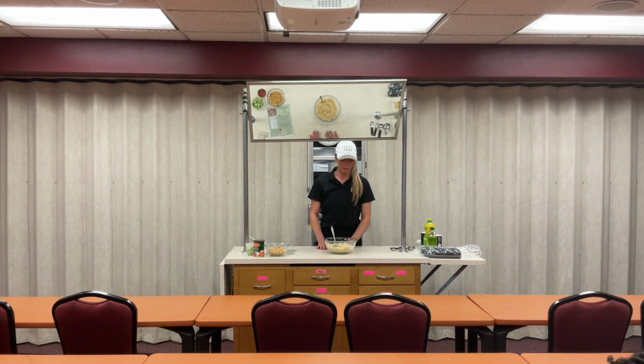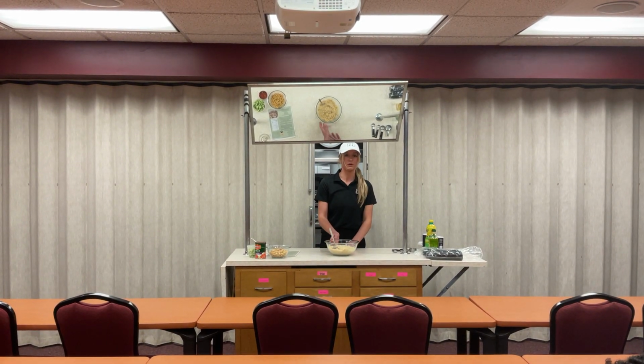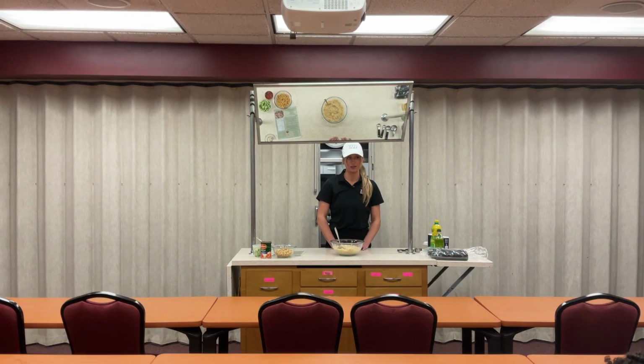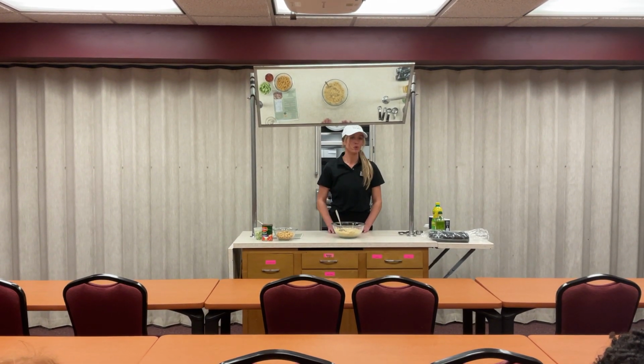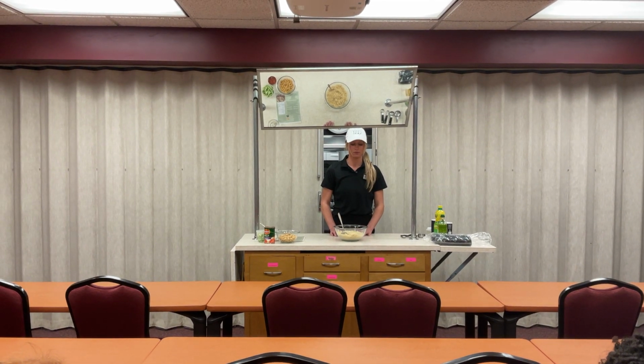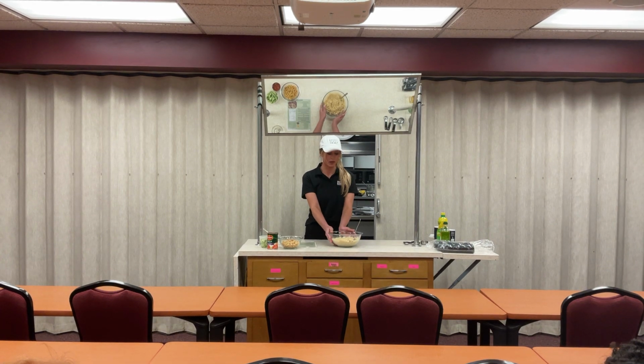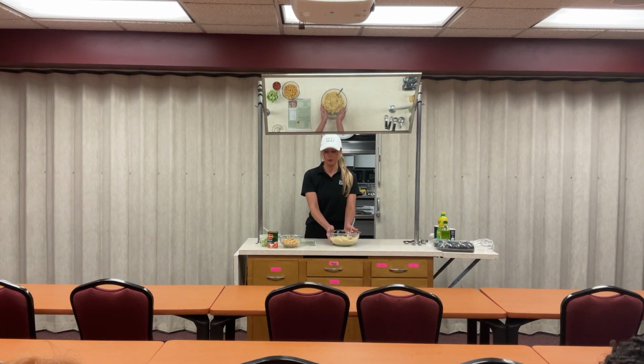So we're going to start by cooking our quinoa. So if you're in a dorm or you're quick on time, you can get microwavable quinoa packets just like they have with rice, or even boil and bag quinoa, or you can cook it on the stove. You would just simmer it for 15 minutes. So we're going to skip that step. I have a cup of cooked quinoa right here.